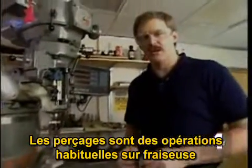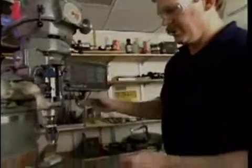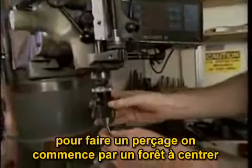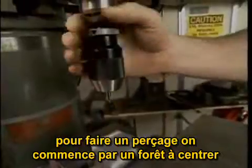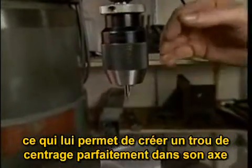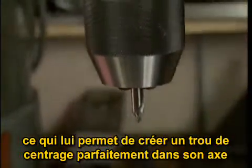A common operation on a milling machine is drilling holes. A milling machine is used in very much the same way that a drill press is used. Just like a drill press, we have a quill that moves up and down, a drill chuck. To start drilling a hole, we use a center drill. This drill is very short and stiff, so that when you start a hole with it, the cutting forces are not enough to push the drill around, so that the hole that you produce with this is very concentric with the axis of the machine.